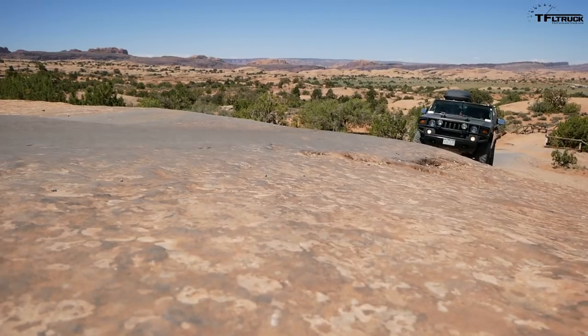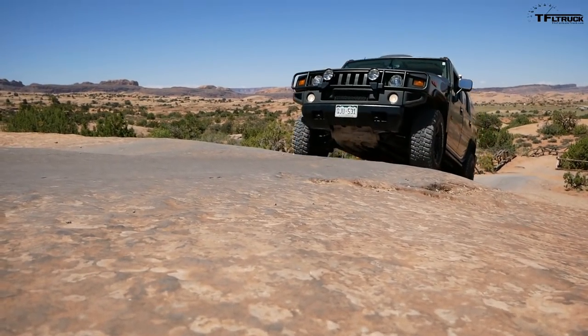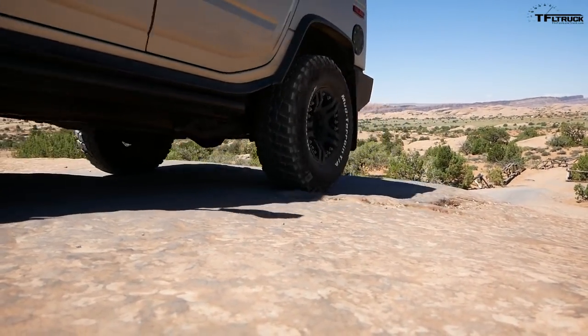Hey, what are you saying? Are you saying I'm fat? No, I'm not saying you're fat. I'm saying the truck's a little grotesque. But on this stuff, it's comfortable. It's quiet. We're getting probably 3 miles per gallon. Oh, no, at least four. At least four. But it sounds badass. I'm kind of happy that we came out here because I think that GM actually put a lot more thought into this vehicle's off-road ability than people ever gave it credit for.